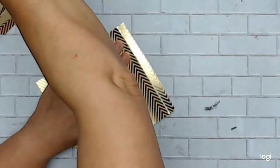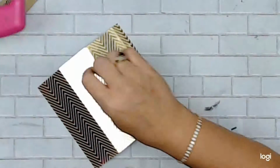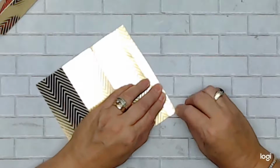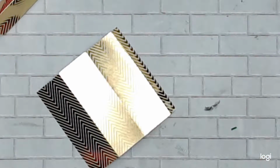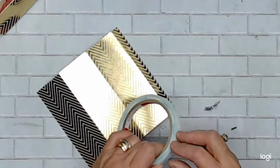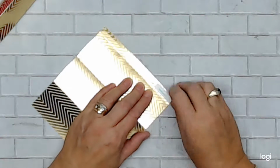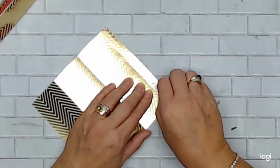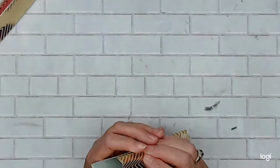You just fold it all. Whoops. There you go. Just at the tail end here, I lose my tape, but that's okay. I think I have enough to finish it off. And also, I'm just going to add a little bit of 2-way tape for here. And you want to make sure, you can use wet glue if you want. You just want to make sure that you use a good glue in order for it to adhere. You adhere it to the bottom.